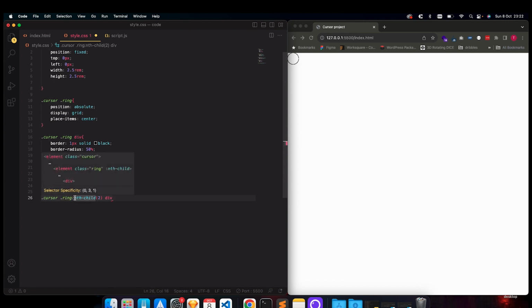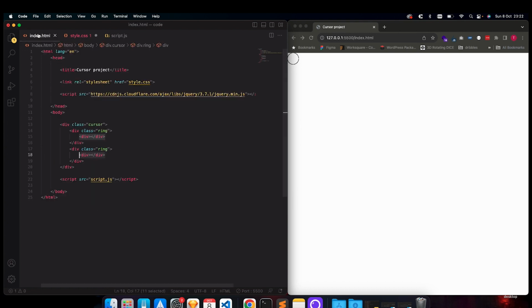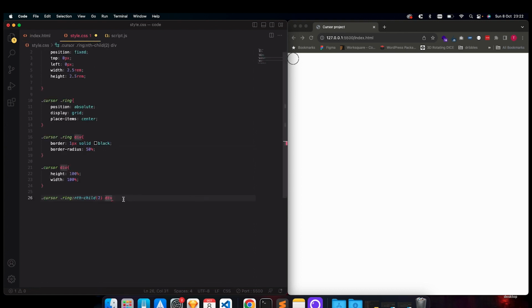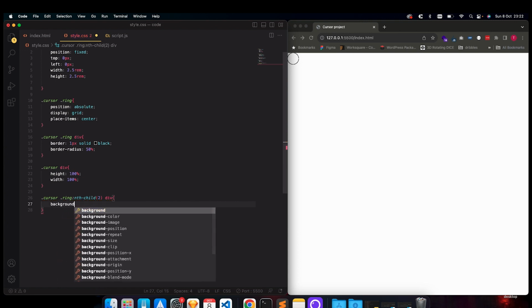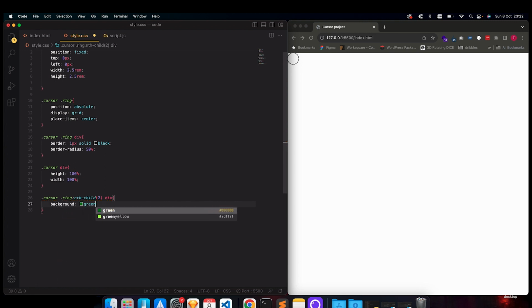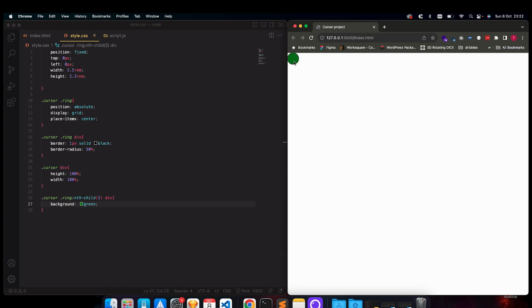So now we can target the nth child, which is the second one, so it would be this one. And then we can explicitly style that one. So do background green. Save that. So now we can see that it's filled it in with green.